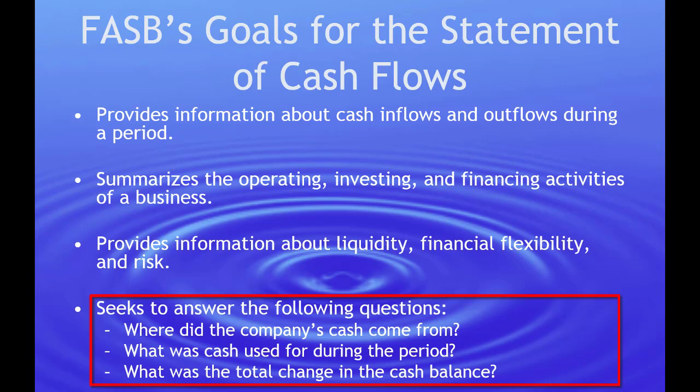It's just what we want to make sure that we're providing to our investors as we go through our statement of cash flows. And it's important to keep them in mind as goals with our statement, so we can make sure that these statements turn out the way that FASB wants them to and the way our investors expect them to look. So the first question is, where did our cash come from? And we see that in all the different cash inflows that are summarized in the statement of cash flows.